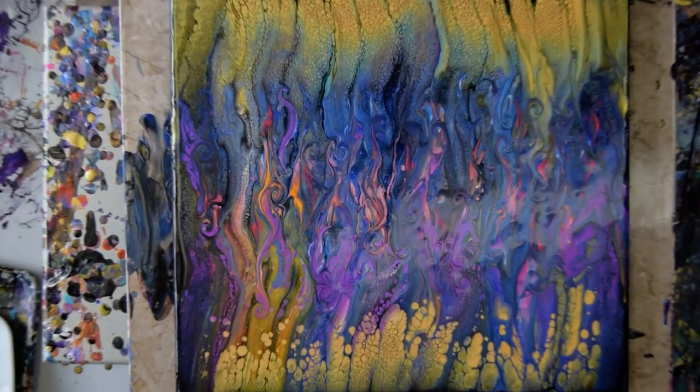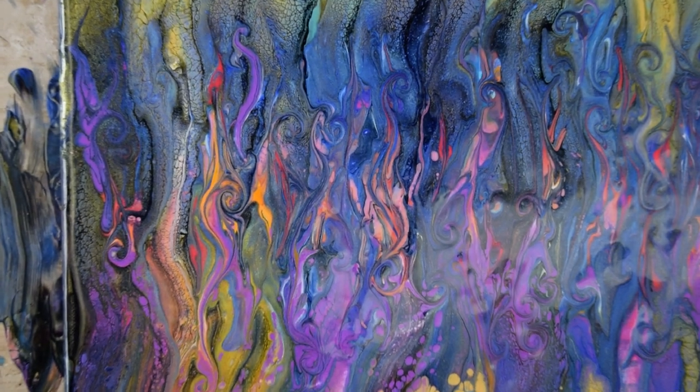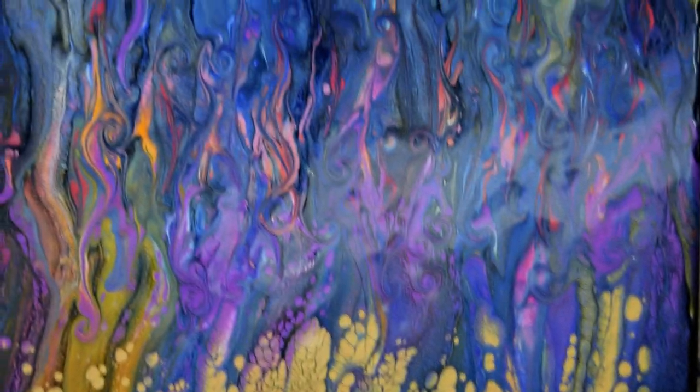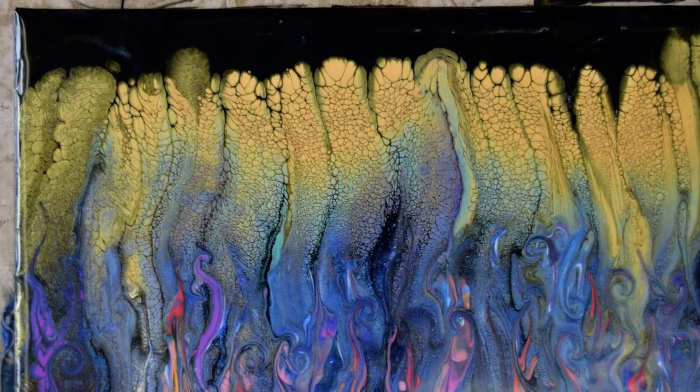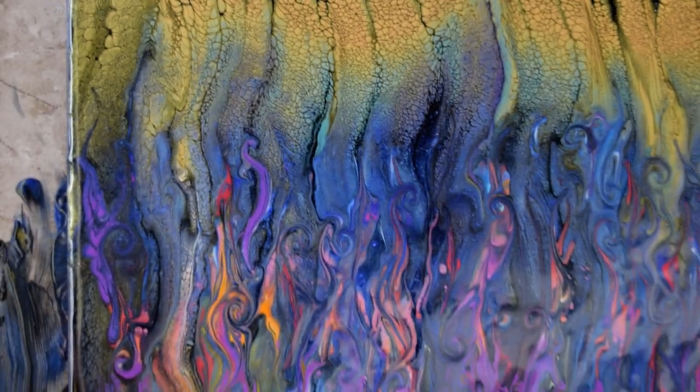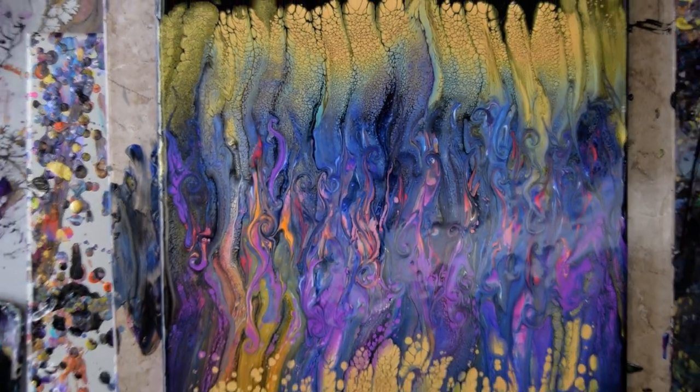I am going to attempt to zoom in and move my camera around. I know people like that. And sometimes I do too.